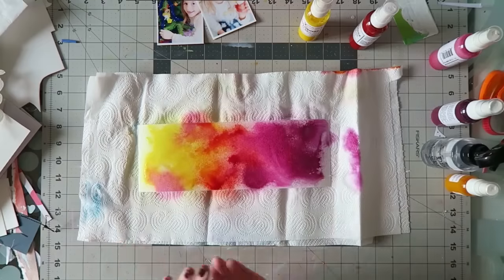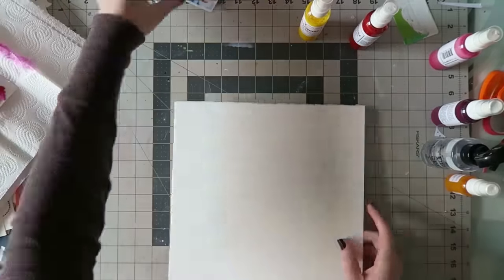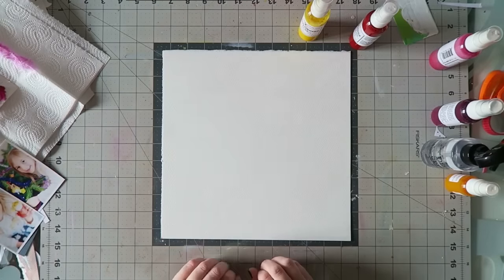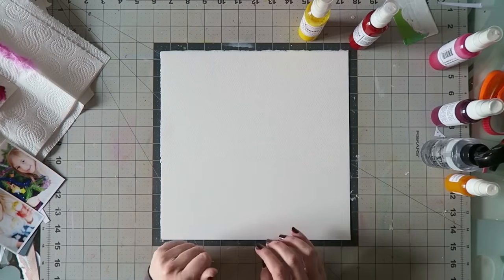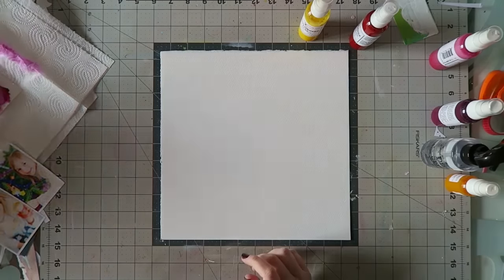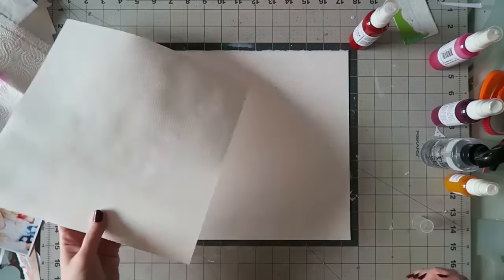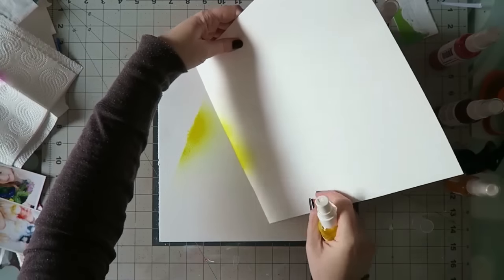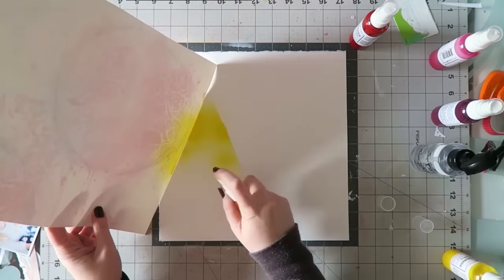And what I learned from this was that the dark color that I chose was very overpowering, so I ended up just using it to add some splatters at the end. And there I am thinking, and I had an idea. I really wanted to do this almost abstract Christmas tree type thing.